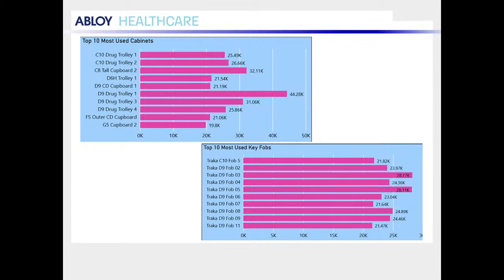And even something outside of the lock itself, because that cupboard has had so many openings. If it's a typical wooden cupboard, the hinges may be wearing or dropping, so certain things need to be checked, not just around the lock itself.